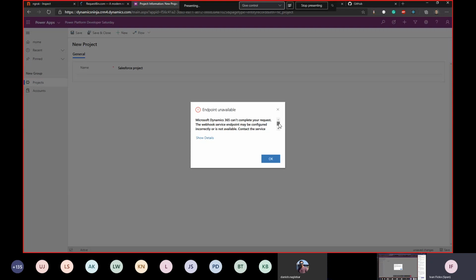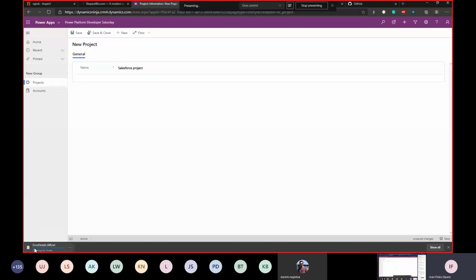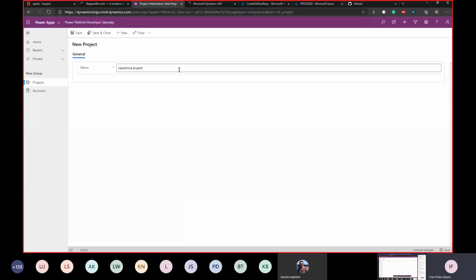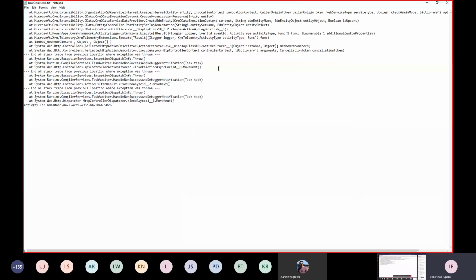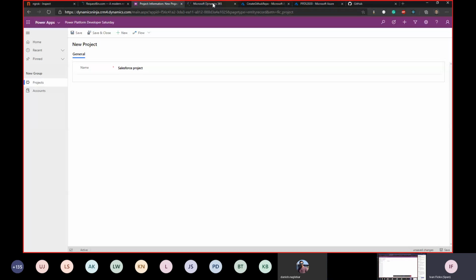Oh, my webhook is not working. No, your webhook is working perfectly fine, but there is some exception in your webhook, and you need to search for the information somewhere else, because if you go for details, you get an error code, nothing really that you can use here. You can download error logs, and when you open the error log, there is also no information that will point you in the right direction, what you need to fix in your webhook handler, so the function part.